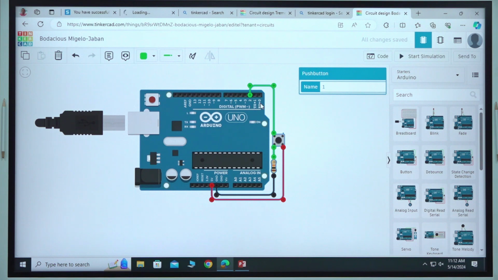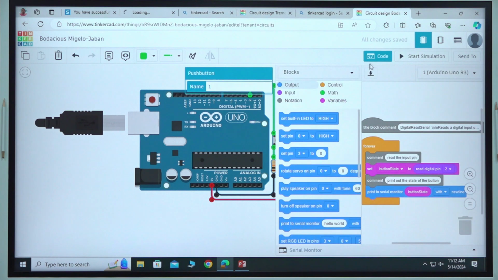Okay. So now we can monitor, or view, the output of these pins in the serial monitor. It will be available in the code part, at the bottom, where the serial monitor is available.